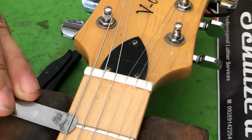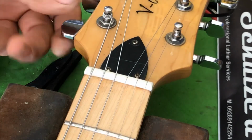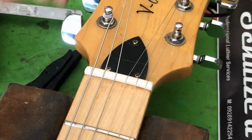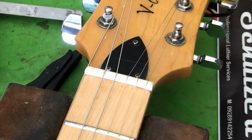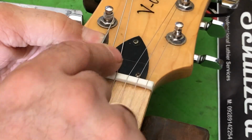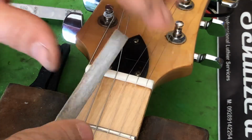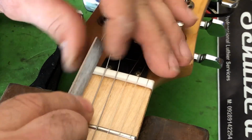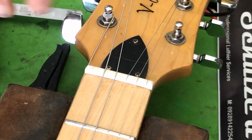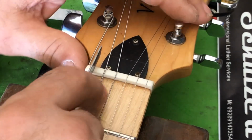See, clear ring, still not touching. Taking very little off at a time, which is what you want to do. Seems like I'm doing a lot, but these teeth are very, very fine on these files. So they cut very, very slow. And in fact, I'm gonna use the diamond file to open the top of this so it'll quit sticking, because I will just file that off later.